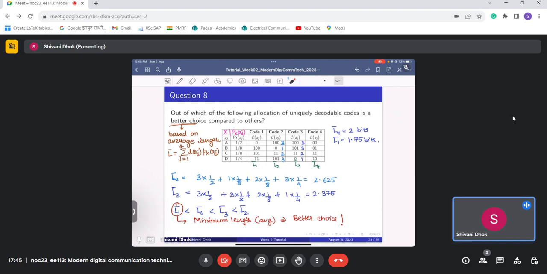That's why we need a proper allocation, or proper association, of each symbol to a corresponding code word, which should depend on the probability of that symbol's occurrence. Now, how this has to be done, that will all be discussed in the coming weeks. There are techniques to do that. However, intuitively, what we need to do is assign the smallest length code word to the frequently occurring symbol and the largest code word to the least frequently occurring symbol. This is the intuition, and that will reduce my average length, as we can see here.